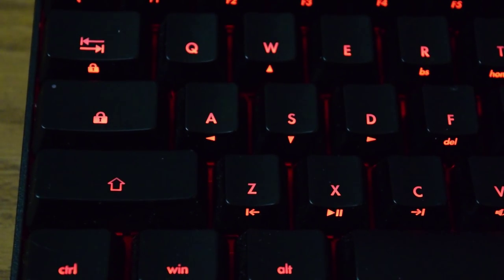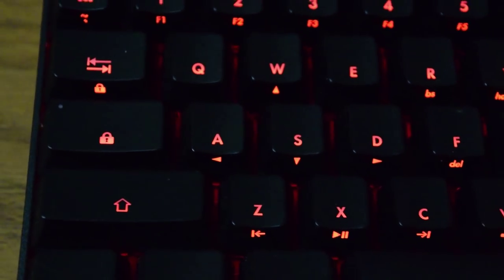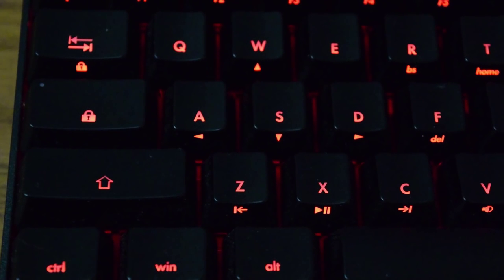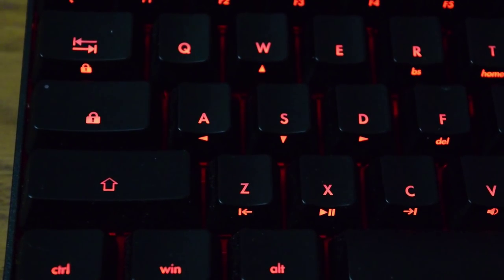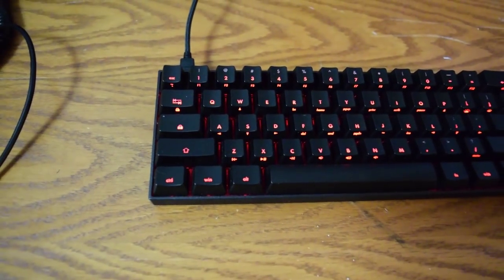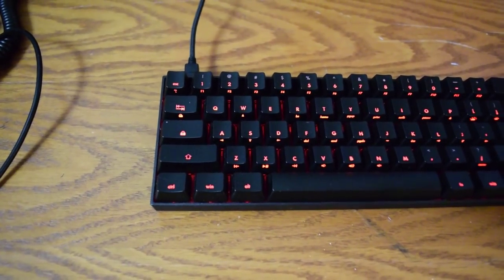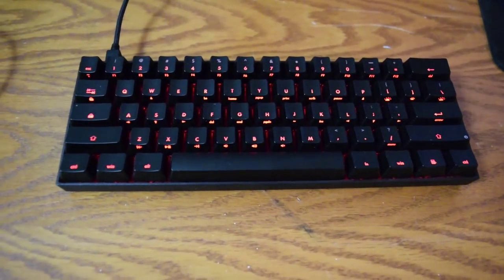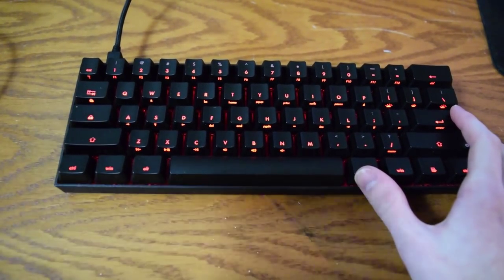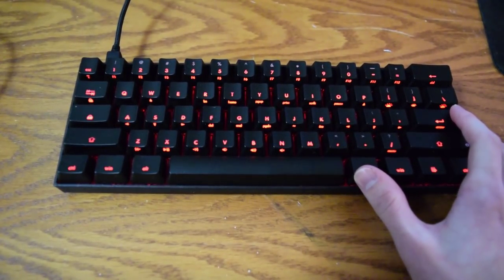Same thing goes with F1, F2 through F12. All of those are going to be under numbers 1 through 0, and then minus and plus. You access those with the function key. So you've got the arrow keys on the left, and you have it on the right side, as you just saw. Gives you access to however your finger positions are best used for the moment.